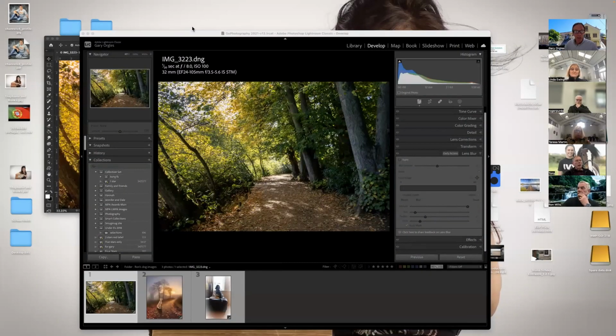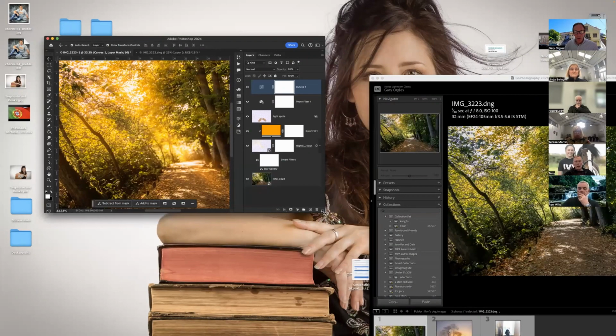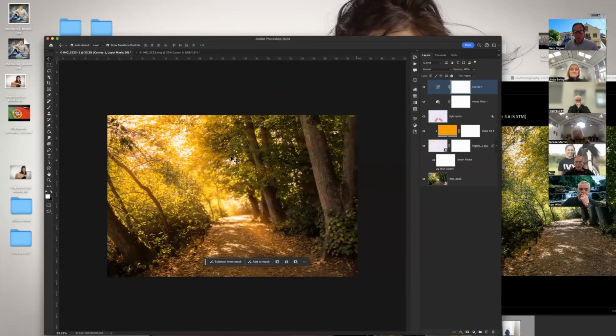Well, I'll tell you what I'm going to show you. If we've got 5 minutes, I'm going to show you what we're going to do. So I'm going to share my desktop. There's the image that we're working on. This is where we've got to on my image. And I've actually put sun rays coming from the top left corner down onto the image. I'm going to teach you how to put light spots and also sun rays coming down. And sun rays is brilliant.